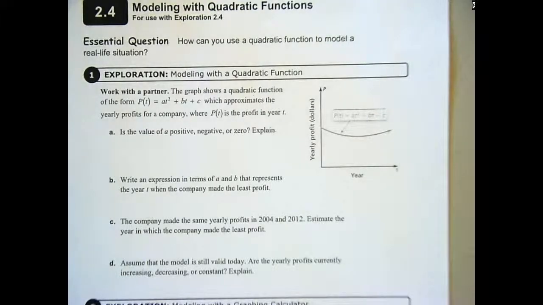So if we're looking at a picture, how we could easily come up with an equation for that, or if it's not easy, at least how we can come up with an equation. And if you have an equation, how to utilize that to make a picture, which we've already done. We've gone from equation to picture. Now we're going from picture to equation.